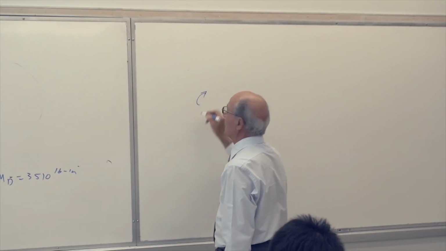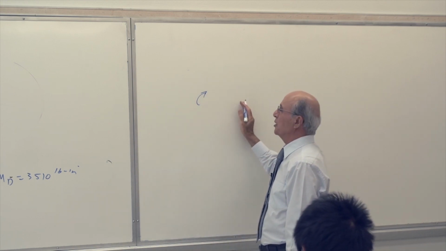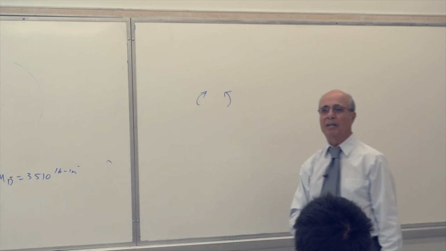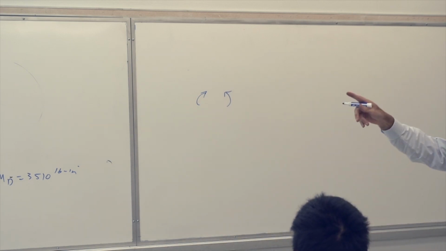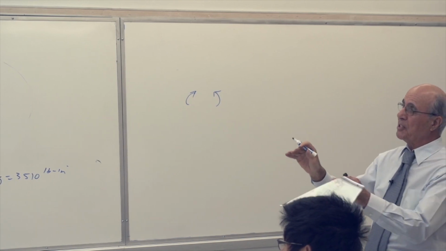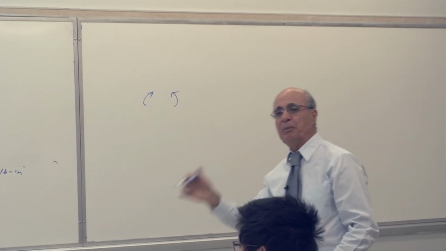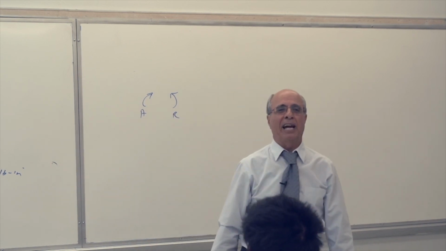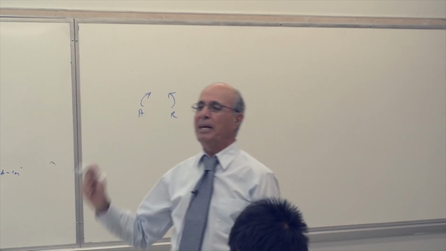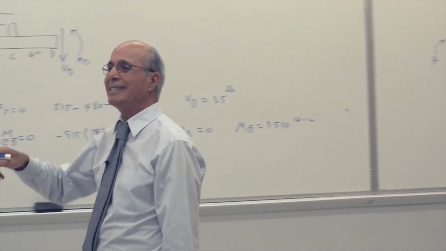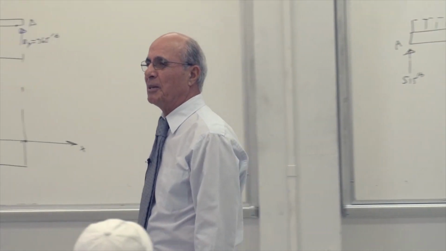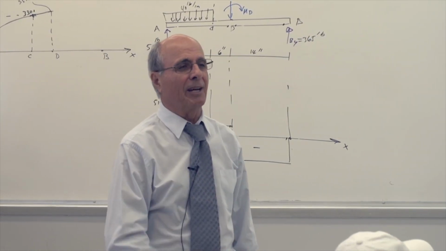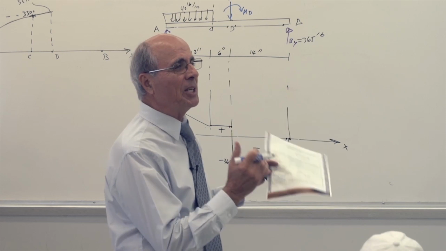If I have an action like that, what kind of reaction do I need to balance that? Is this plus or minus? If you have an MD sitting there externally on the beam, this is the action, this is the reaction. Everybody understand? Exactly matches that. Is that correct? Your action is negative, the reaction is statically positive, therefore I should be going up, not down. Everybody see that? Because that system is positive.